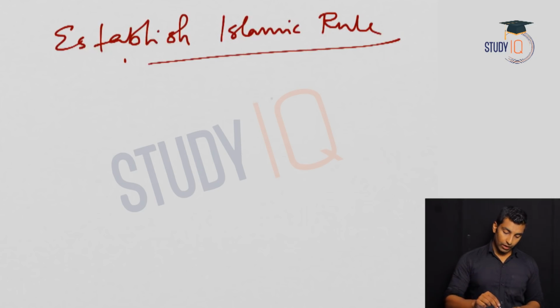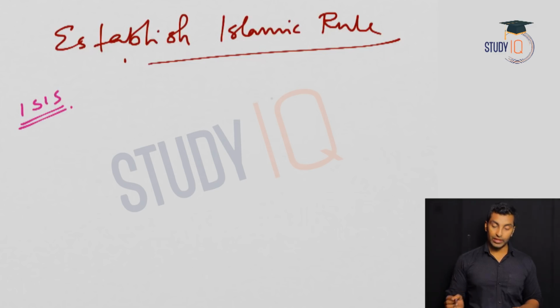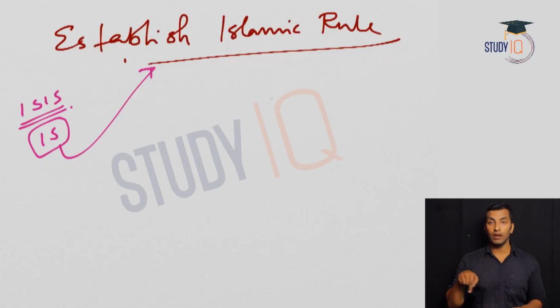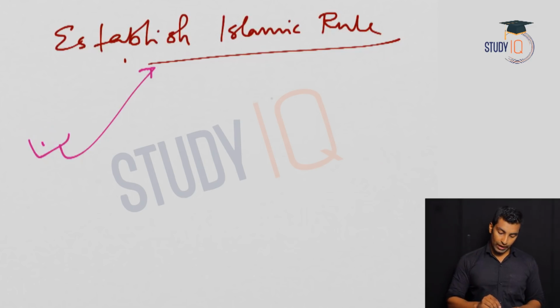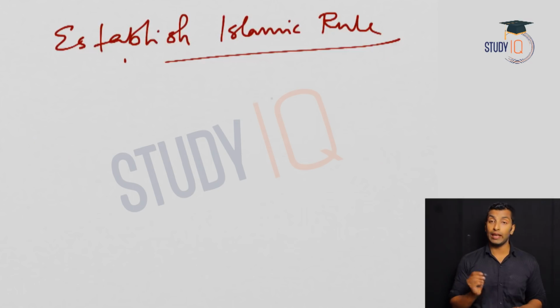Now, nowadays there is a lot of discussion about ISIS, right? Their objective is basically the same, to establish Islamic rule across the world. So when you discuss ISIS, the Islamic State, in any of your essays or questions, you can start with the Wahhabi movement, because its root is from the Wahhabi movement only. It's actually a modified version of the Wahhabi movement.